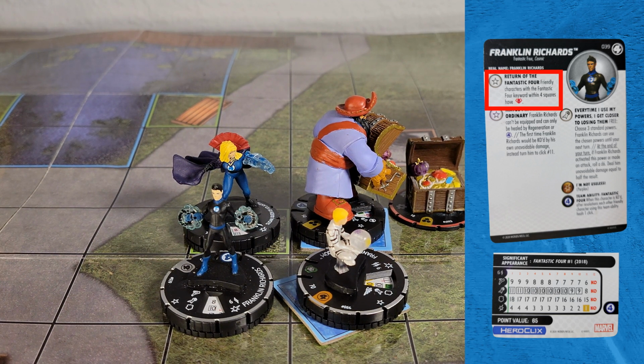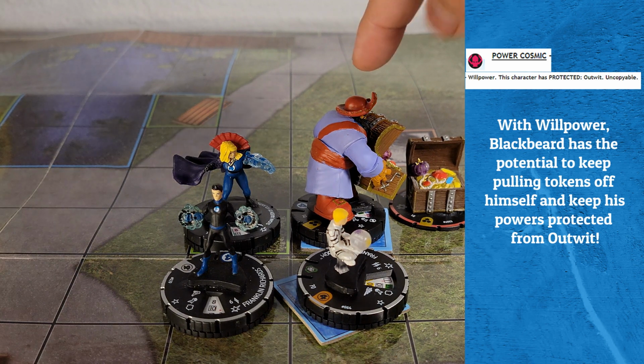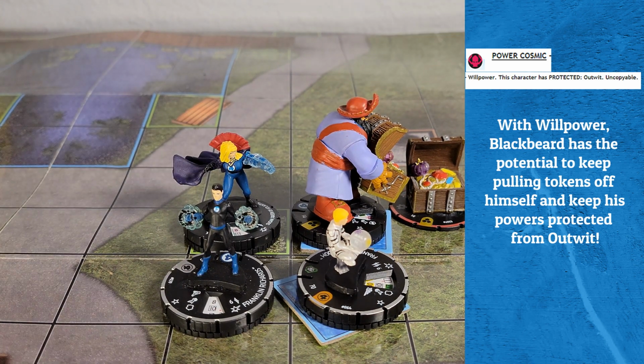If you've been watching my videos on this channel, you'll know that this channel is no stranger to Franklin Richards. He has a lot of potential, especially now with the new 2021 updated pack and rulebook. Franklin Richards granting your entire team willpower and protected outwit thanks to the power cosmic will make this Blackbeard very difficult to deal with, because, you know, you can always just mastermind the damage to Franklin Von Doom.